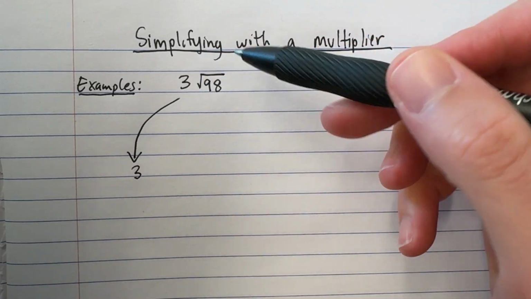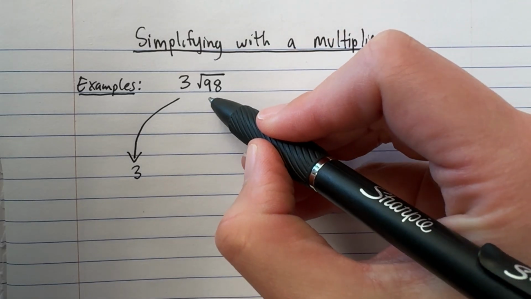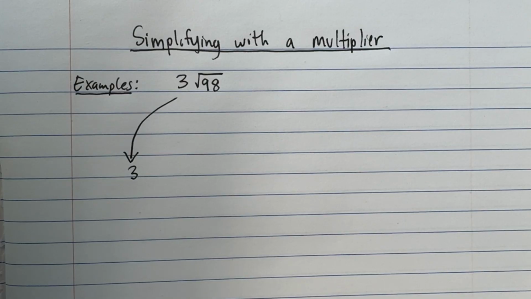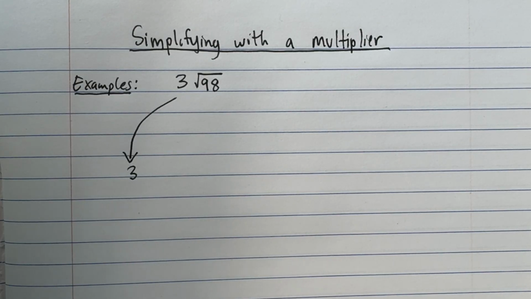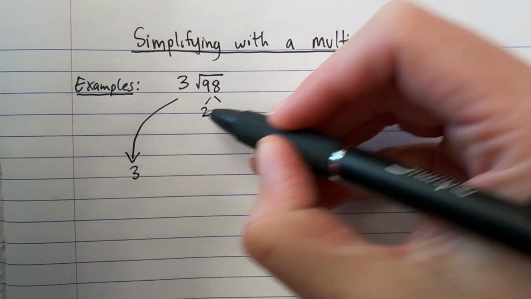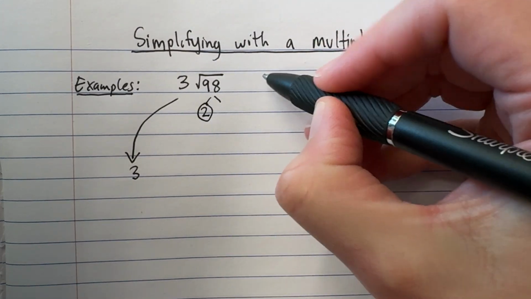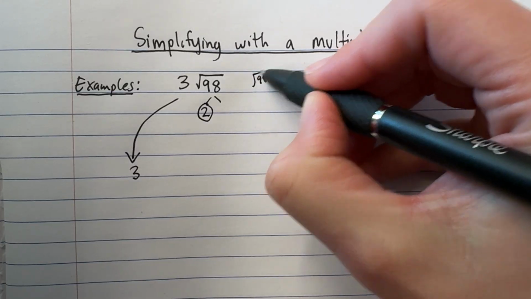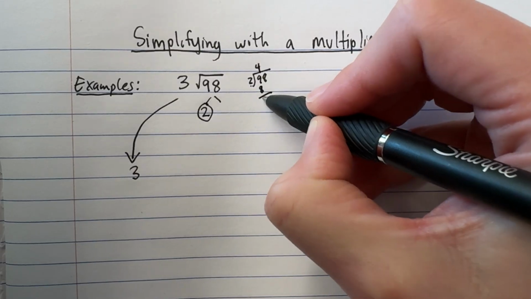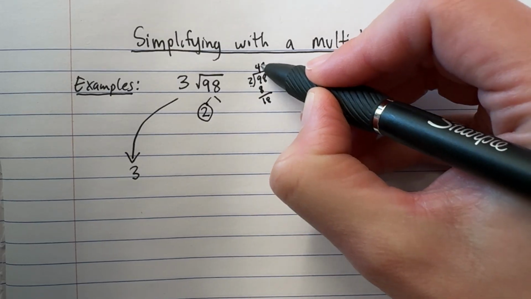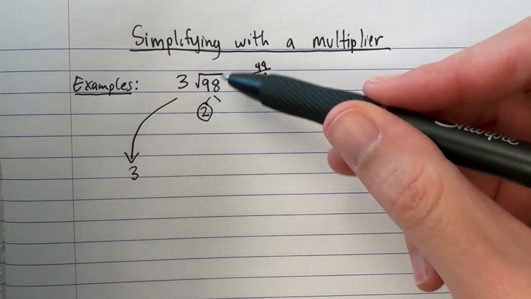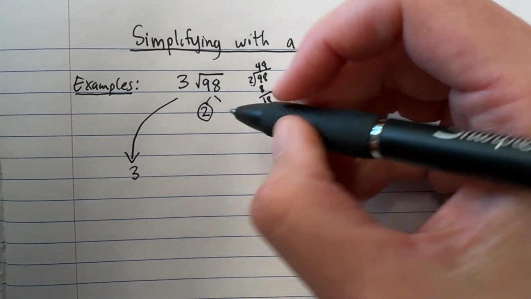So 98, the short way or the long way is fine here. I look at 98 and I think, something that multiplies to 98, I don't know. That's not a number that I have good facts memorized for. But what I can do is say, oh, it's even, so let's just go ahead and divide it by 2. 2 is prime. Let's see, 98 divided by 2. 2 goes into 9 4 times. That's 8. And then 2 goes into 18 9 times. Oh yeah, 49. I could have thought of that. 100 divided by 2 is 50. So if I take away a 2 from 100, then I have 1 less 2, 49 2s.